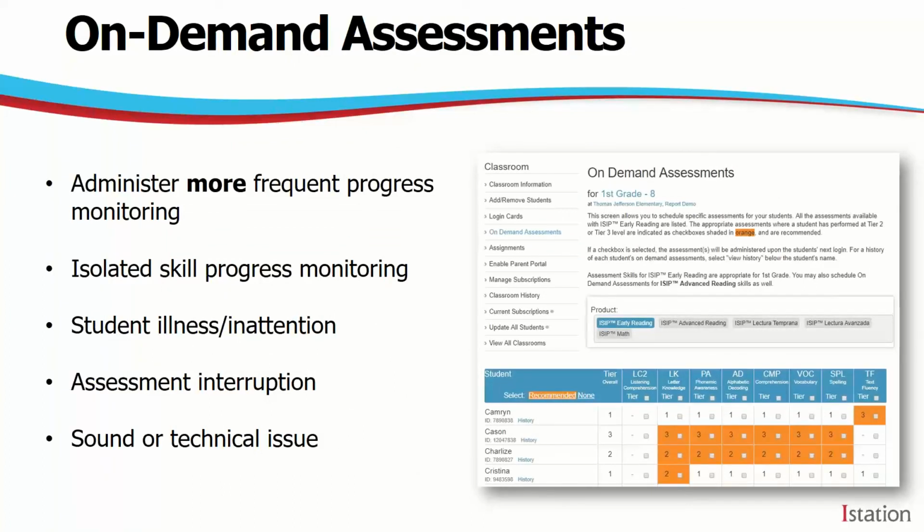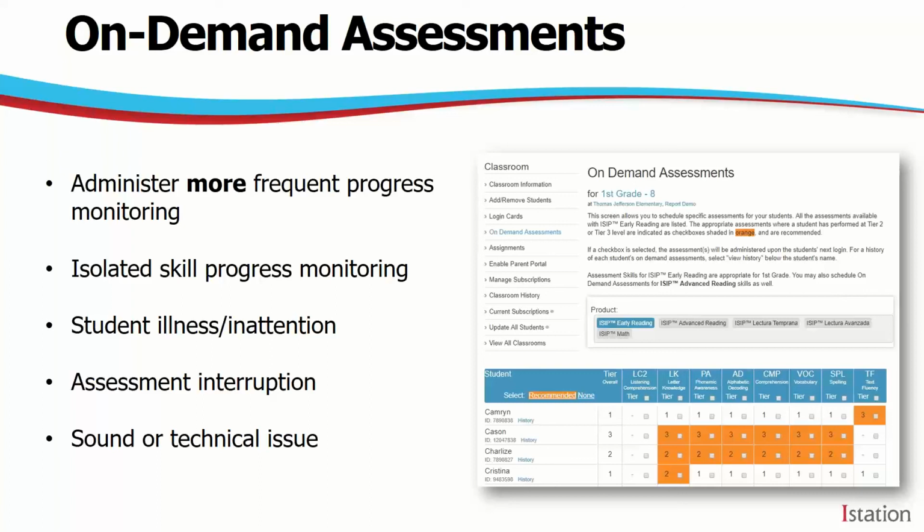In addition to those monthly automatic progress monitorings, you have the ability as educators to do on-demand assessments. This allows you to assess more frequently, or to assess if you have any type of technical issues or an assessment interruption or an attention issue, if you know that the data is not valid for some reason. Another way to use it, the way I often used it before, was in an MTSS or RTI type setting.